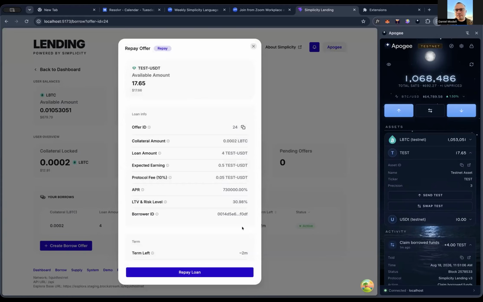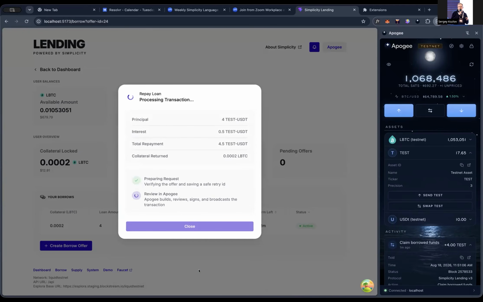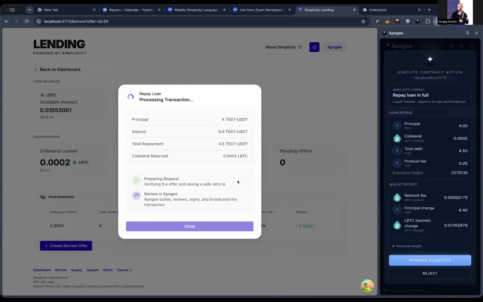So this is the repayment screen, and you can see this is inclusive of the 0.5 test that will be sent back. There's also a 10% protocol fee, which I wasn't quite sure where that came from. Daniel, I'll explain. So the lender receives 0.45, and 0.05 goes to the protocol. That's actually the fee for the host of the whole protocol.